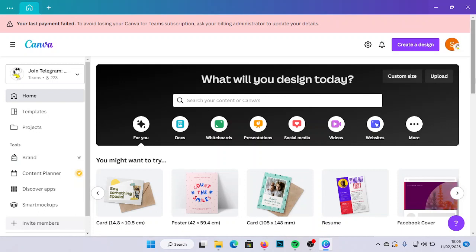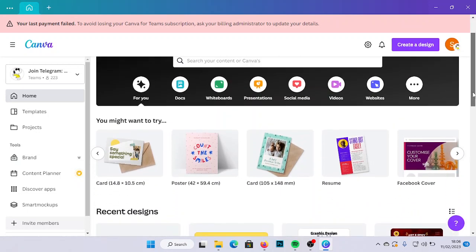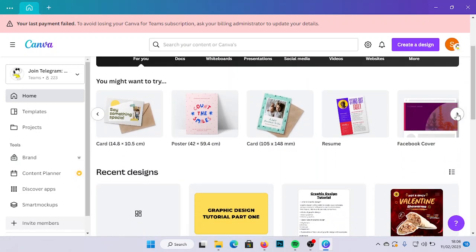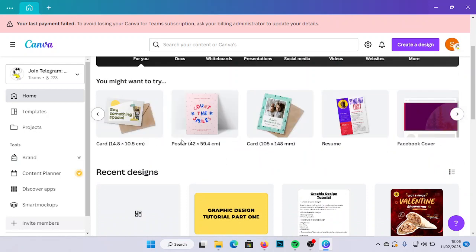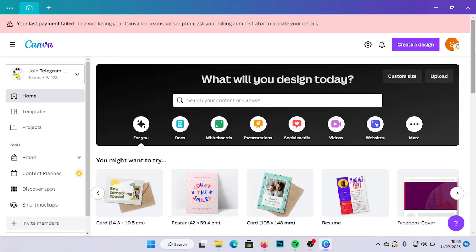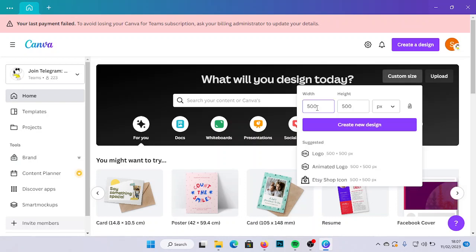But in the situation whereby you come on your Canva page and you can't get a particular option to do that, let's go here, you see what I'm talking about. If you check here, we have a poster design, 42 by 59.4 centimeter. You see, that's it. But when you want to create your mock-up and you are given a strange measurement, you come to this section that says custom size. So you see, we have 500 here, 500 here, and we have different measurements in graphic design.